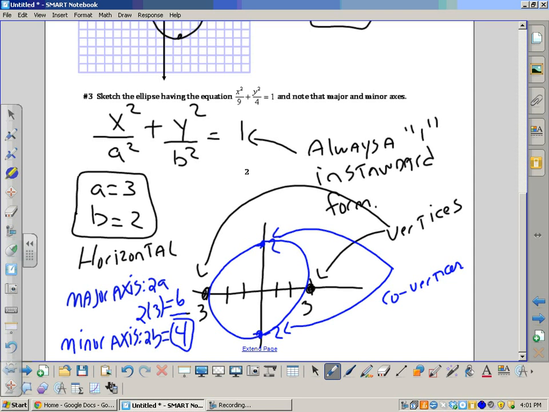So note the major and minor axis, we did. We have a graph of the ellipse. We're going to take a break right now, and you'll do video 2 and have 2 more problems, including our favorite friend, completing the square, in a second.